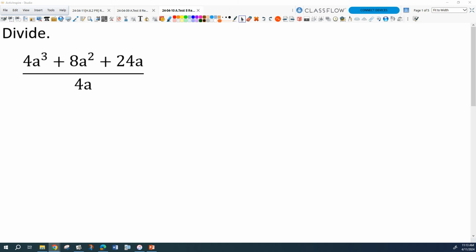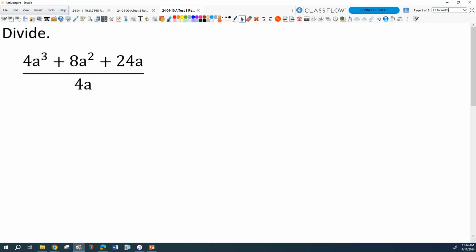What do we do? This is really simple. I will make this one harder than it is. When we divide a polynomial by a monomial, what is our strategy? Factor? No, you just split it up. Common denominator, you just split it up. That's not factoring. That means we're going to split the common denominator up into separate fractions.